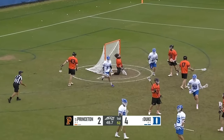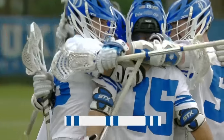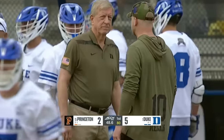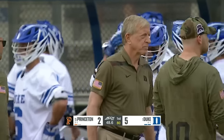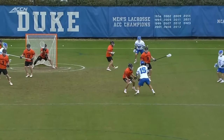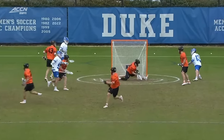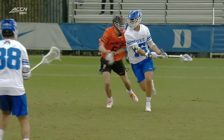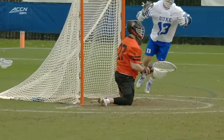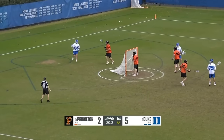That one's in the back of the net as well — Duke gets another. Someone just said that Ben Johnson should shoot on the ground to take advantage of the wet crease. I think this is a classic textbook case of that — that one did take a weird bounce, just like what Princeton did to Carolina the other night.